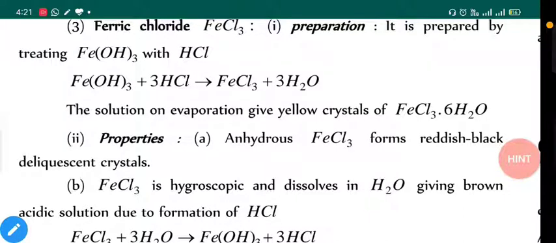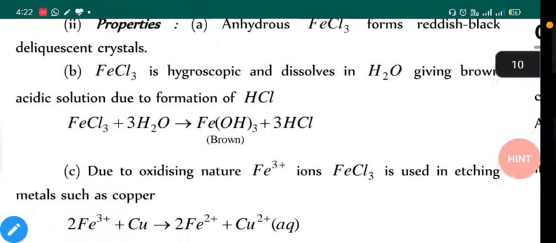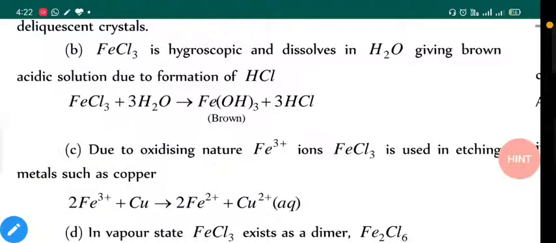Now hygroscopic means it absorbs moisture. When we place it in an open atmosphere, it will capture the moisture present in air. So that means it will start dissolving in water itself. Suppose you have dried powder of FeCl3, or we can even carry out the practical with NaCl. When we place NaCl in open atmosphere for too long, it will feel wet after a few minutes or a few hours depending on the moisture. But FeCl3 is more hygroscopic than that. It will quickly absorb moisture from the surroundings. And the reaction of FeCl3 with H2O gives Fe(OH)3 and HCl.